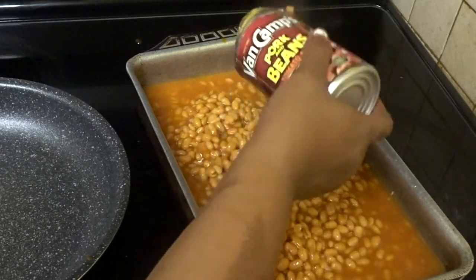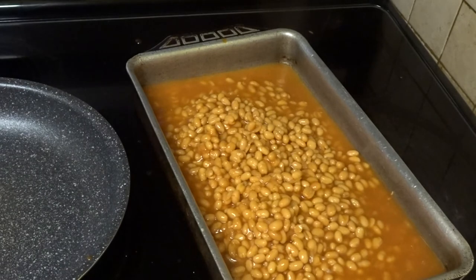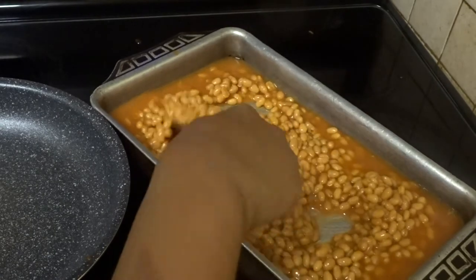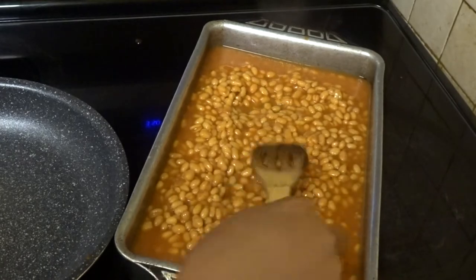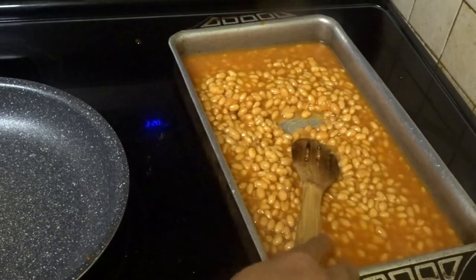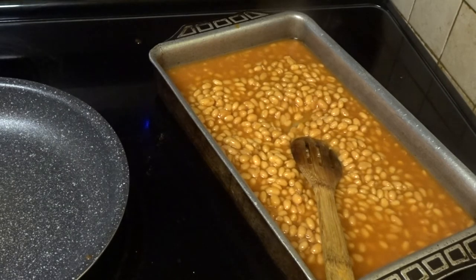Now, I took out three cans. I said I was going to do three cans. Three cans is going to be enough. But now I'm looking at it, I feel like, man, I might need four cans. I don't want to make a whole lot and have a whole lot left over. I might need one more can because my big boys, hey, my boys can eat.